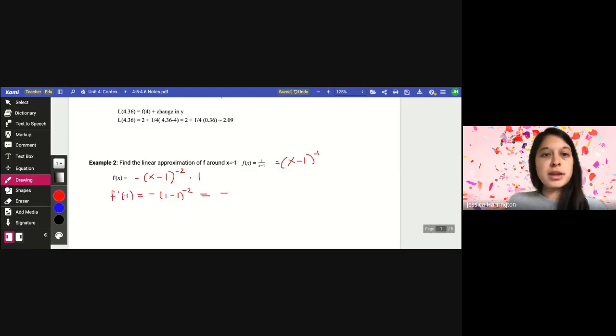Oh, this is -1. Hopefully you caught that. It should be a negative on f prime of -1. So that ends up being a negative of -2 all raised to the -2 power. So you end up with -1/4. So the slope of that tangent line at x equals -1 is -1/4.